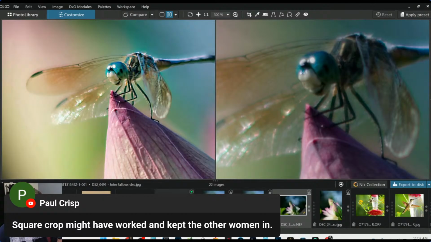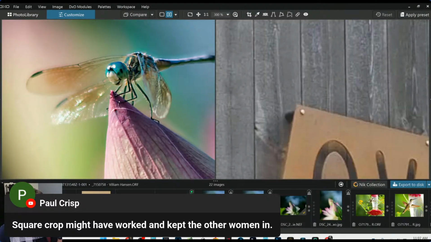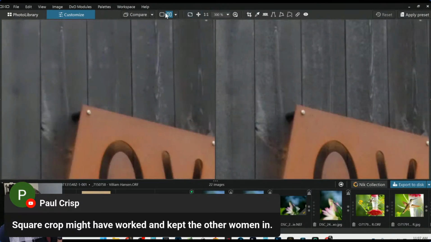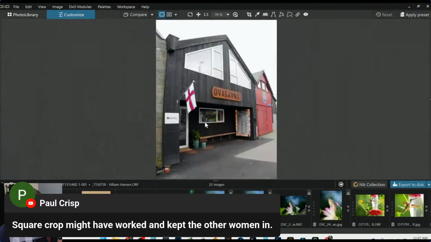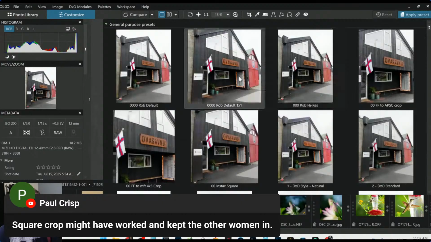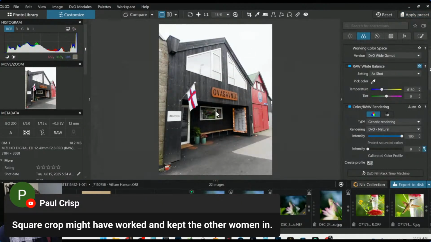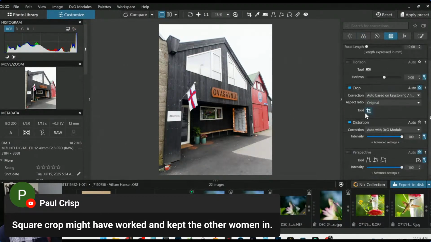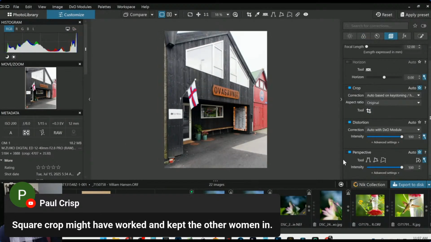Okay, let's see. Okay, one here from William. And so we'll do basic default preset, fix the optical distortions and corrections. Let's go to perspective. A little bit too much.